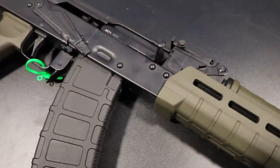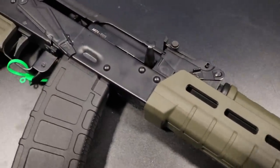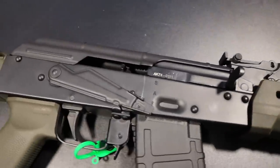Naturally, if you guys are not familiar, this is going to be the 5.45x39 variant — something that a lot of people have been asking for. From my last video there has been an outpouring of support wanting to know when it's coming out. Again, we're looking at second quarter, that summertime frame, $699 to $799 ballpark on price. I think that's a pretty decent price considering the lack of 74s on the market today.